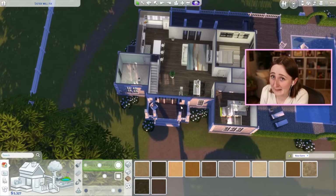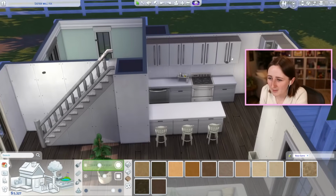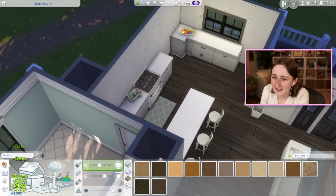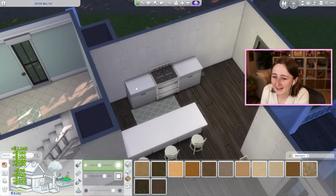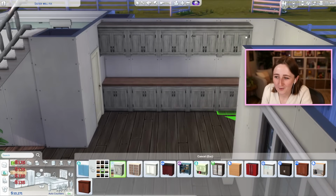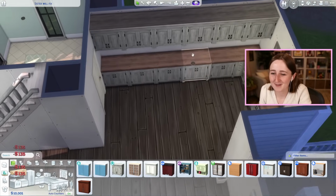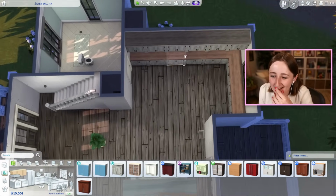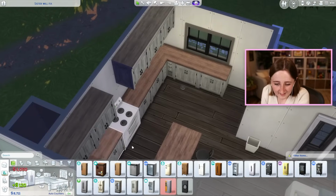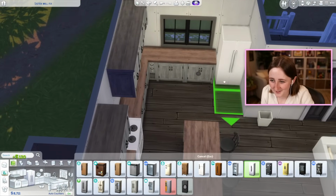Inside the house, we have a lot of work to do. And like I said, I want to keep a lot of the things that Shanna had before, just maybe update them a little bit. I'm sorry, I'm deleting her whole kitchen. I don't know if she's gonna like this sort of rustic counter from the pack because she made everything all white in the kitchen, but I kind of want to use it. Then I might get a black bar stool. Unfortunately, I'm gonna use a slightly cheaper kitchen appliance set.